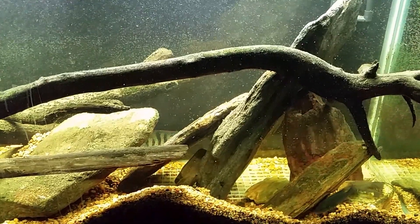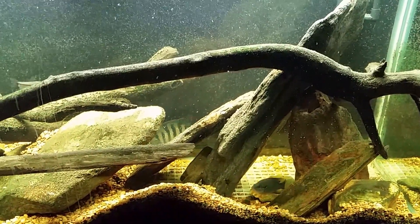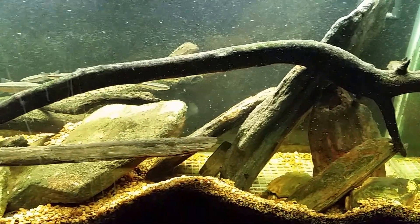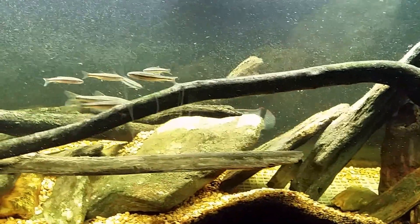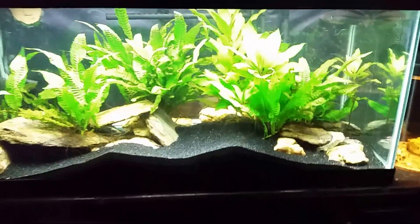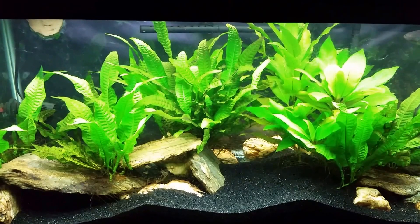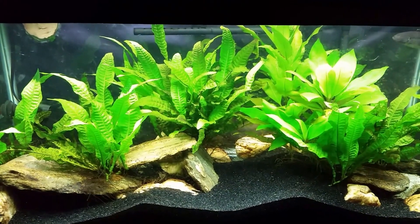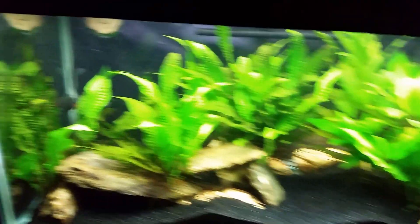I'm not unhappy with the tank the way it is — it's just not what I expected. Getting the Mayan cichlid out of there is going to be a big step toward making it closer to what I want, but I think I'll still run into the other issues. Now there's another wrench in all of this: this gudgeon tank here has a gudgeon apparently hiding somewhere in it, and it needs a fairly large tank. A 40-gallon is probably the smallest I could keep it in, but I kind of need a bigger tank. I also have a figure-eight puffer.